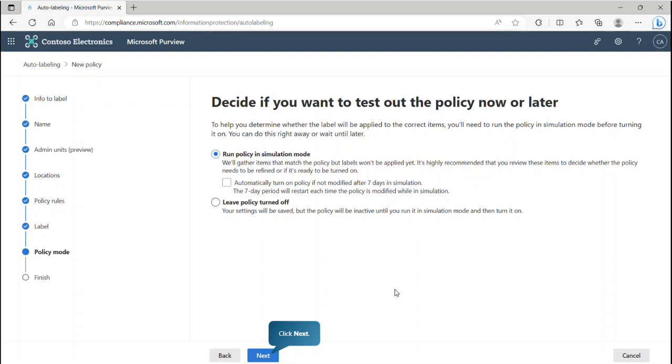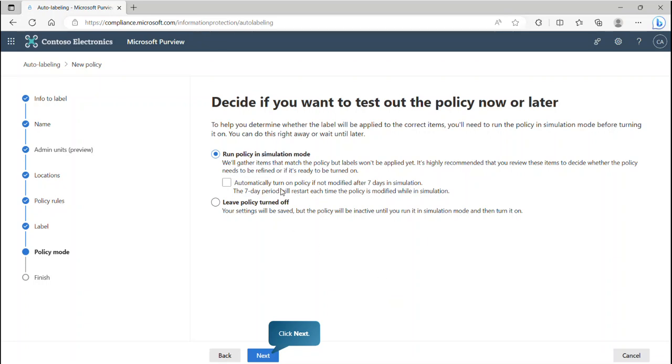Here you need to decide if you want to test out the policy now or later. We'll run the policy in simulation mode for now. And this is the best practice. Unless you are an expert and you know what you're doing, you have done this a number of times, when you are starting, it is always best to run this policy in simulation mode to see what it's going to do. And then from there, you go in and you implement it.